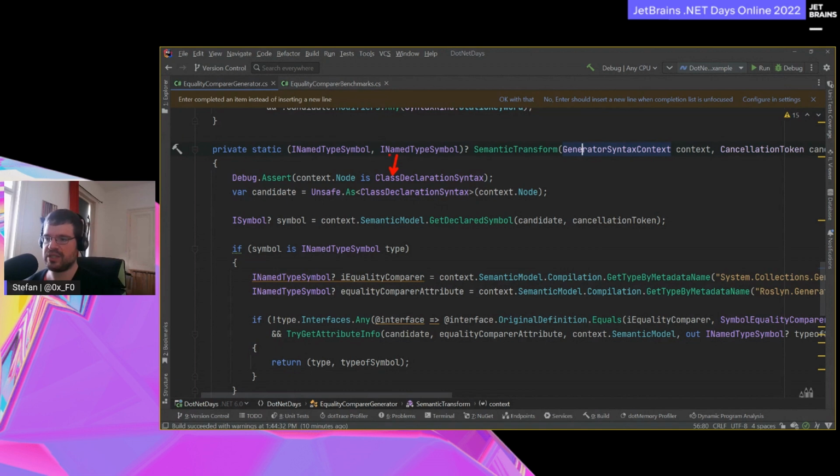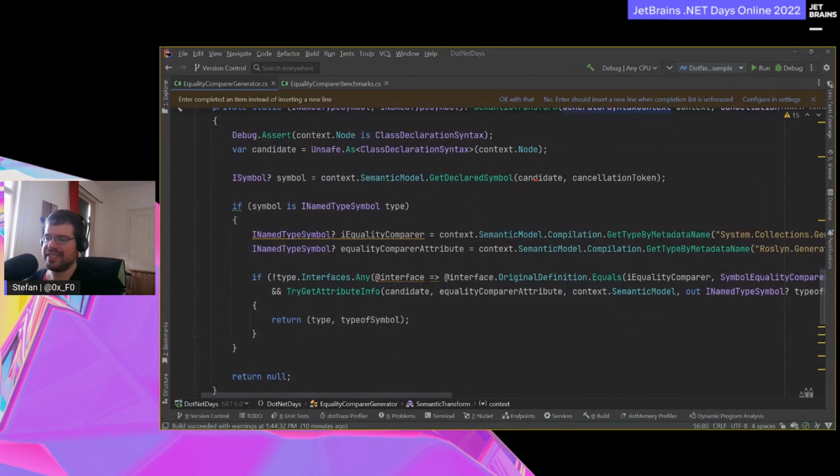And so we know, okay, this node is a class declaration. We filtered it previously. We will cast it to our candidate. And then, via the semantic model of this class declaration, we get the type information. And we also check if this is a named type. For example, an anonymous type is not a named type.